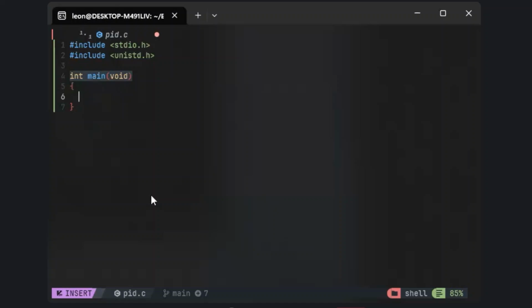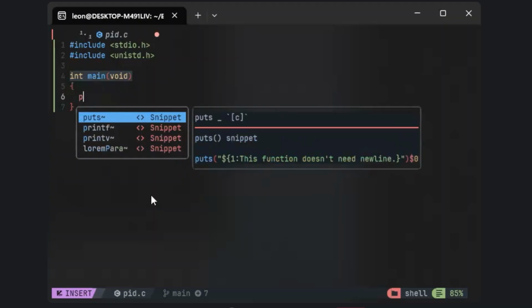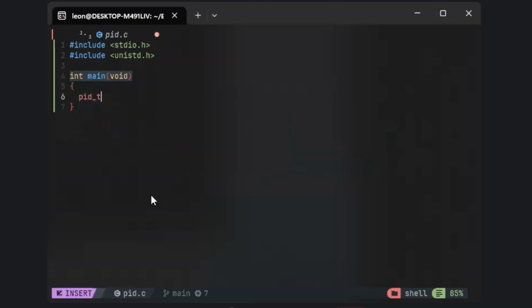And we know that we need to use pid_t to declare our variable. So pid_t, and we say pid, right? Now we just want to read the pid for now. So we just say pid is equal to getpid, right?